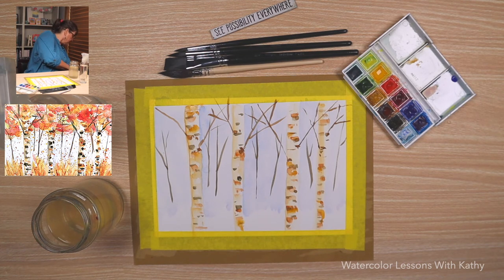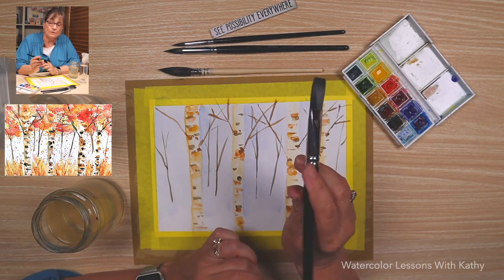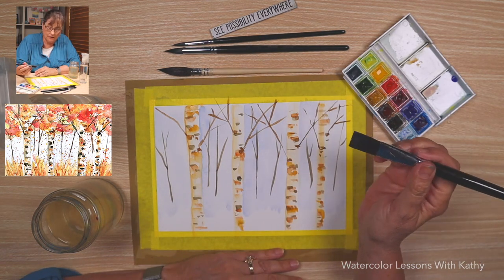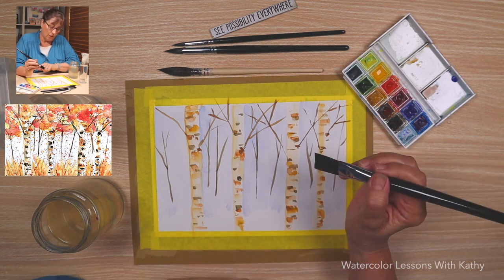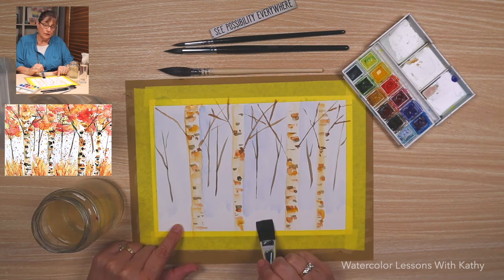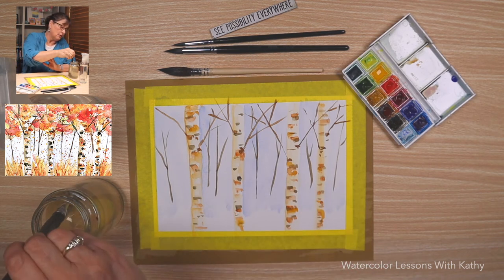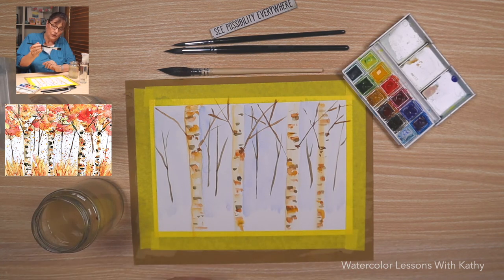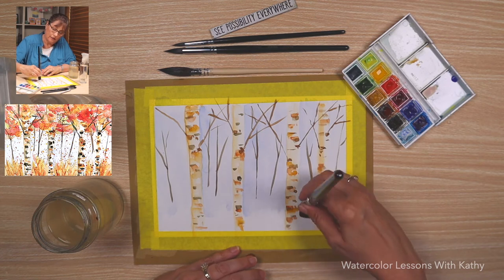Okay, so now, one thing that's good with the flat brush is if you have areas that you want to wet. So let's work on some of the area below here where the blue and the white is. So you will want to take your flat brush, wet it, and we're going to wet that area.